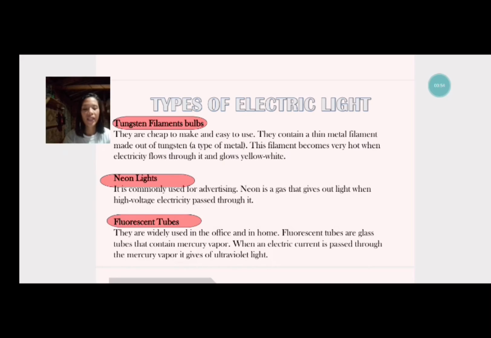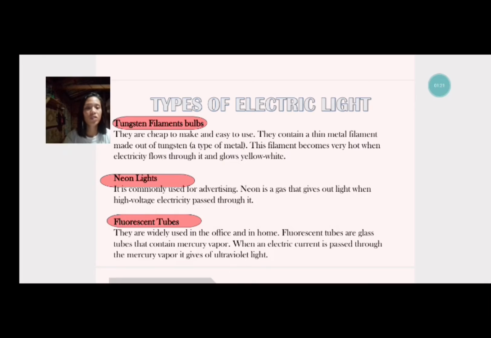A neon light contains a tiny amount of neon gas under low pressure. Electricity provides energy to strip electrons away from neon atoms, ionizing them. The ions are attracted to the terminals of the lamp, completing the electric circuit. Light is produced when neon atoms gain enough energy to become excited.